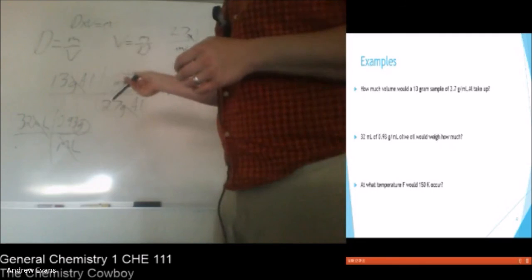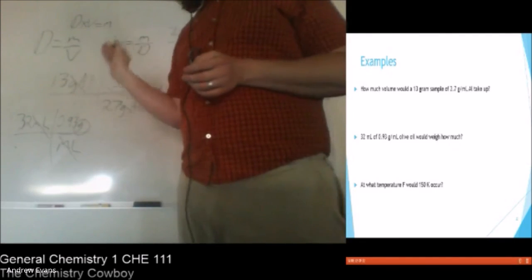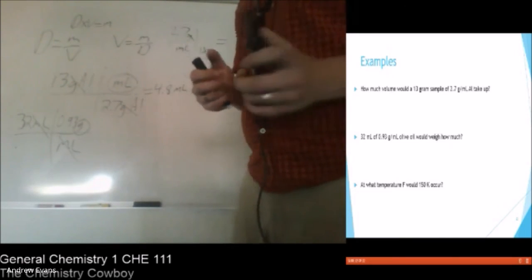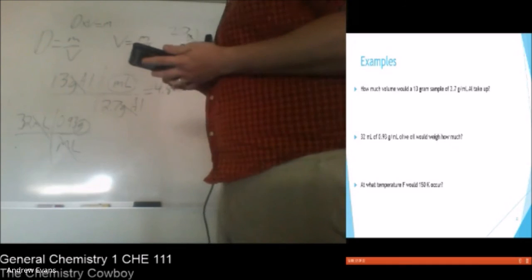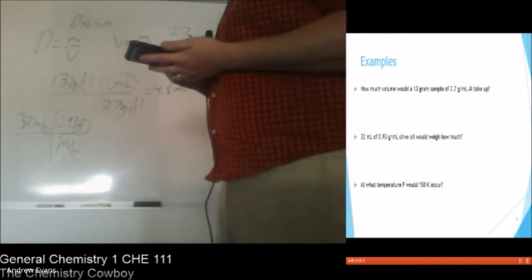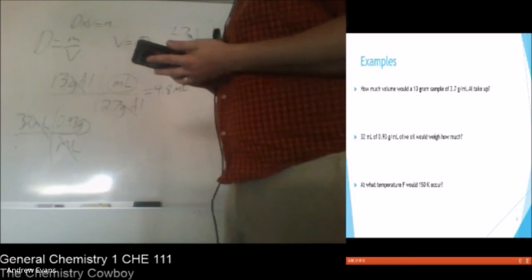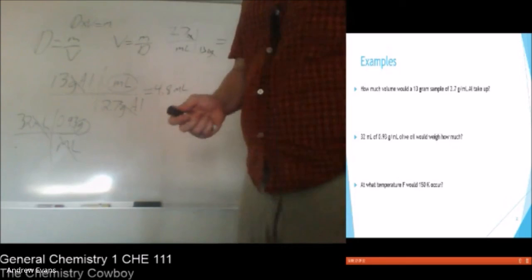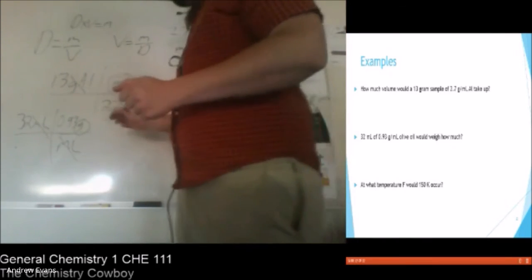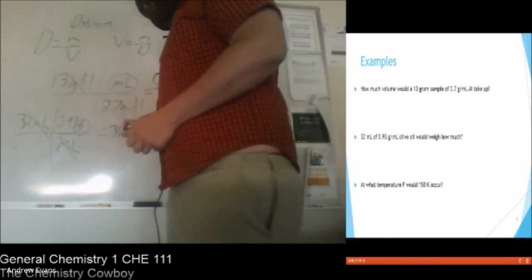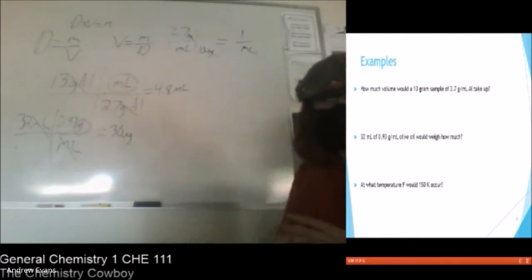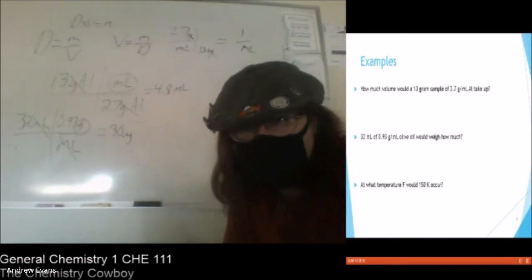I start with milliliters, and I want to get to grams, so I'm going to use this density as a conversion factor to get to grams. So I know I need to multiply those together rather than divide. So 32 times 0.93 would round up to 30. So that'd be about 30 grams. It's technically 29.76, but with sig figs, it rounds up to 30.